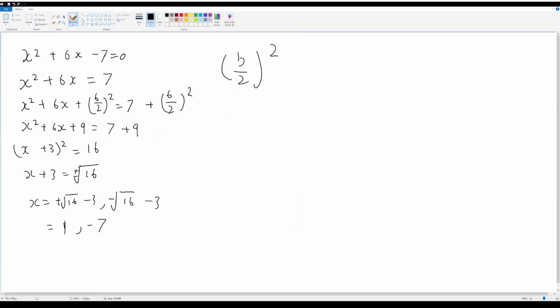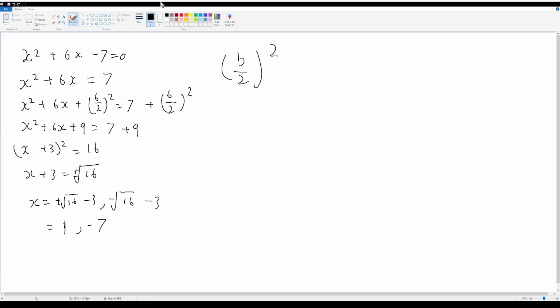So here, the next method is completing the square. The method is slightly unorthodox, but it works. I will explain how completing the square is derived, but let's focus on the method for now. Let's set an equation of x squared plus 6x minus 7. Your first step is to move c to the opposite side, so it becomes x squared plus 6x equals 7. From here, you add in something to complete the square, and that something is (b over 2) squared. So here it is (6 over 2) squared, which equals 9. You have to add it into both sides to balance the equation. So it becomes x squared plus 6x plus 9 equals 7 plus 9.